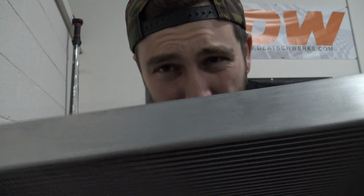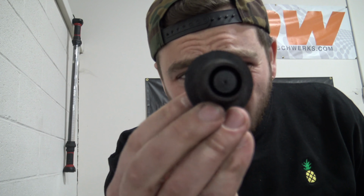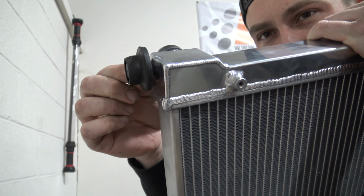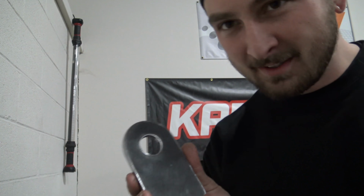All right, so the way this thing mounts is by these two little nipples on the bottom right here. That's how a lot of factory radiators mount. Nice and easy. Luckily, since Brian's a body guy, he was able to find these little rubber bushings right here off a junk car that we're able to use. So these things will actually sit. So all we have to do is make a pedestal that holds these that are on the existing frame rail. I was lucky, and last time we were at Logan Steel, I grabbed these things that were laying around because I thought we'd use them as tow hooks on our Subarus. That never happened. Playing around, I realized, take this.